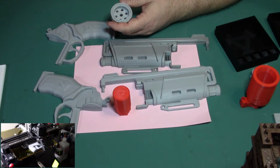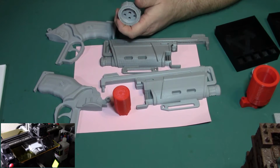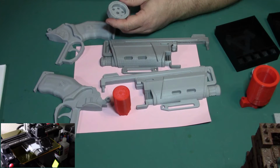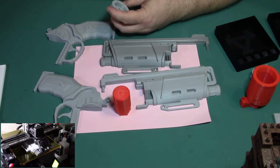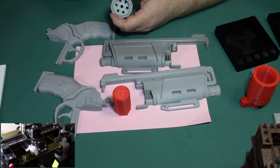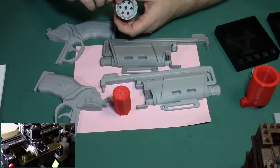And so then I'm like, man, how am I going to get that out? Because I didn't order any extra nozzles. The nozzles are cheap. They're under $10. I do have a couple on order right now. So in case this happens again, I can work on clearing the nozzle and then screw a separate nozzle on and not lose any printing time.